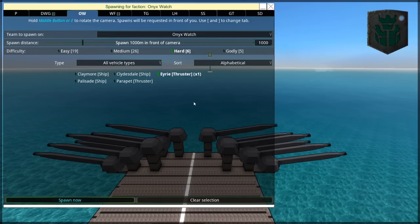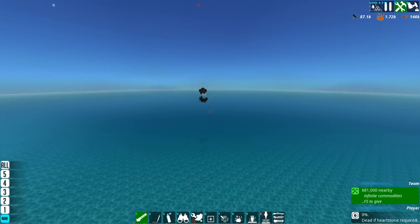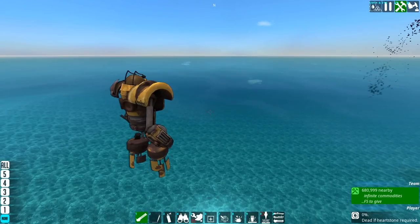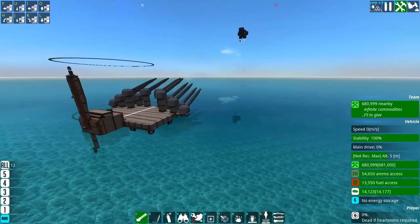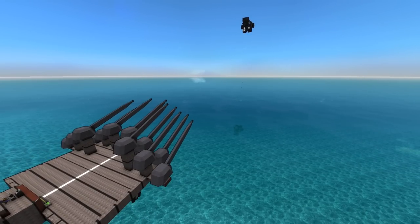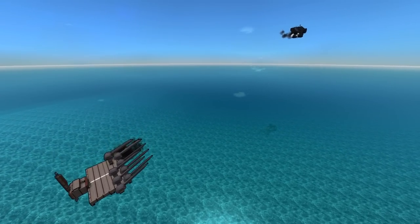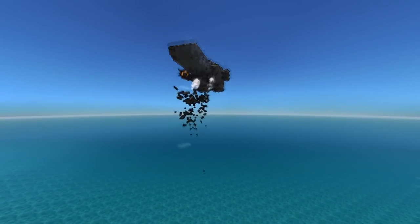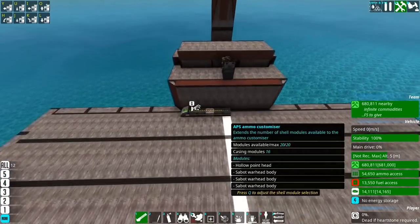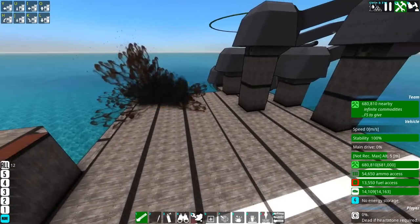Let's spawn in an Eerie — it has shields and everything, but that shouldn't matter. That opening volley just vaporized one of the secondary guns on it, and that's 3% health off immediately. Since these guns have AA mantlets, they can aim pretty much straight up. So if you ever decide you want to shoot airships before they start bouncing up and down like annoying idiots, this is one way to do it. How many guns is that? 12. Give it 30 seconds — yeah, that's a lot of damage, just stacked. A holopoint which does full damage to metal, by the way. That's 41.4 armor pierce, 16,000 damage — that's a lot of metal blocks it tends to shred off.